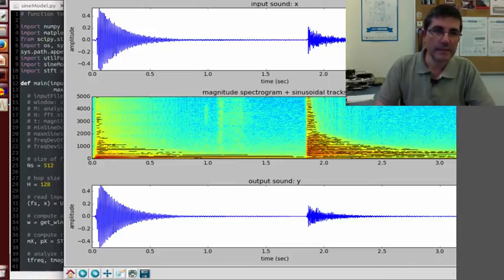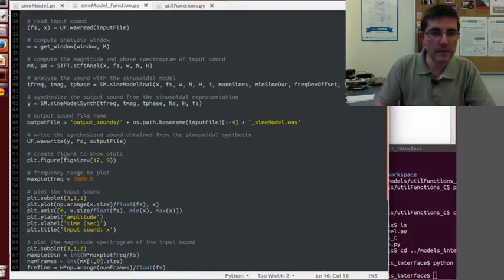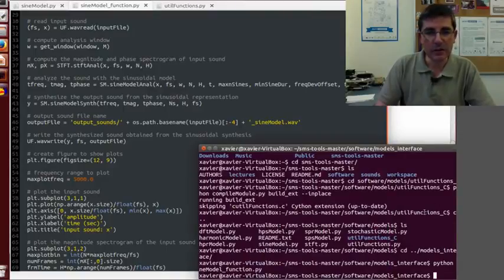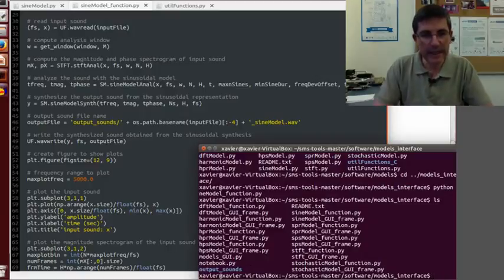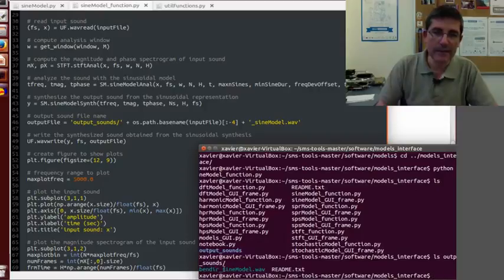Basically it has written a sound file into a directory called output sounds within this directory. So if we type ls, there is a directory called output sounds, and if we type ls output sounds, it has this Bendir underscore sine model, which is the resulting file.